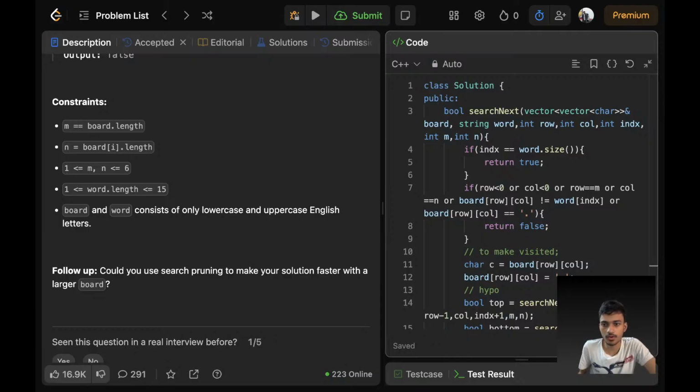So the recursive call auxiliary space, we can say, is big O of n.